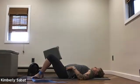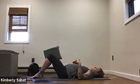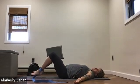Usually my left side is weaker in this exercise than my right. Roles have flip-flopped in the past weeks for me. My right side feels so weak. Does anybody else feel that?